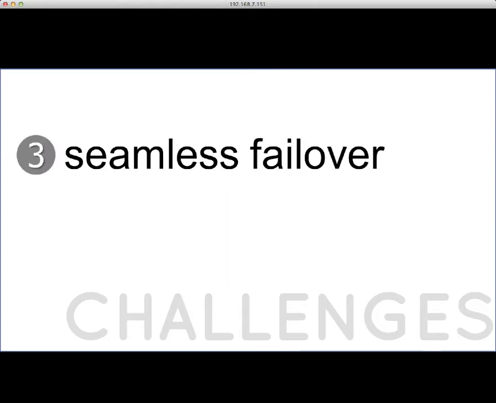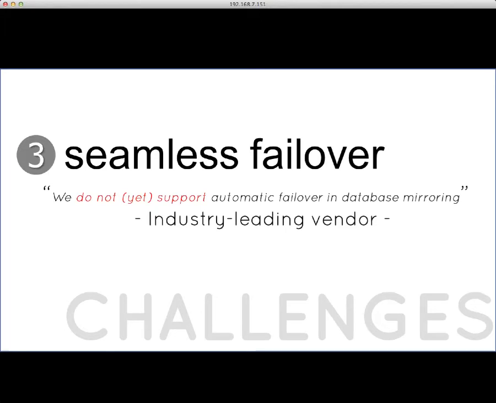The third one is seamless failover. And this is something that I've heard a lot of, not just customers, but application vendors say that they don't automatically support failover in database mirroring.